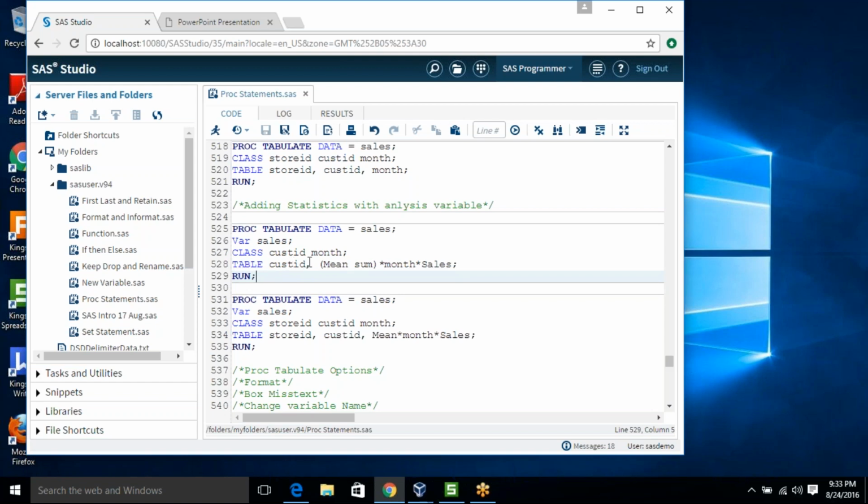In this case, you have to specify first what type of analysis you want to use. Assume that you want to look only at the mean, then at the month level, and you have to specify the variable you want to look at.